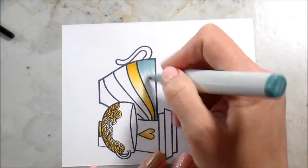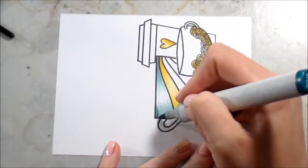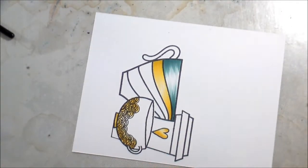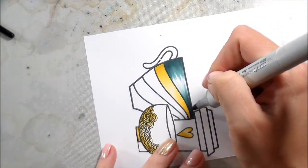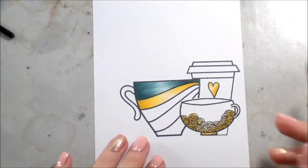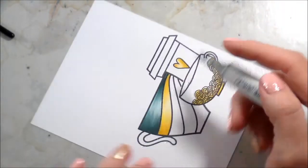This card, I wanted to go with more jewel tones, more fall colors, because we are heading into the winter months here in the US of A. But it's hard for me because I don't own all the Copic markers. I don't think that you need to own all of them, but I do think that you should have a good mix. And most of what I own is bright.